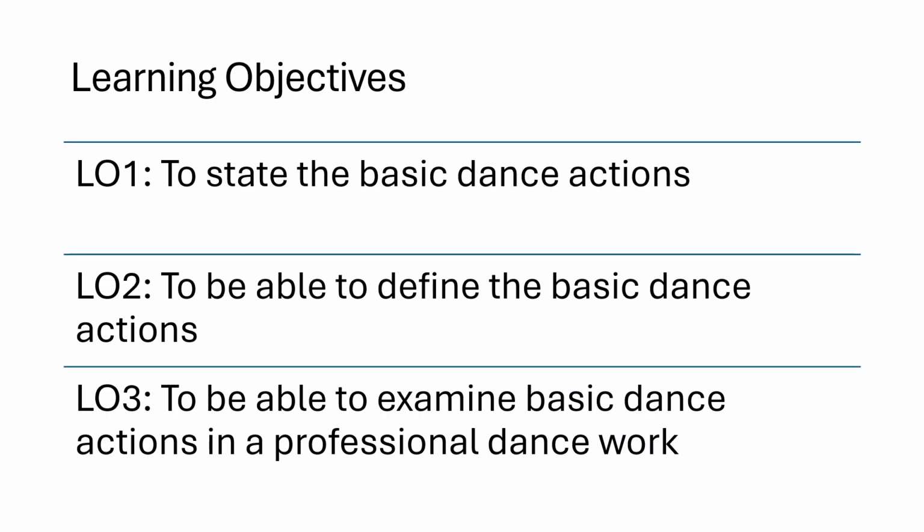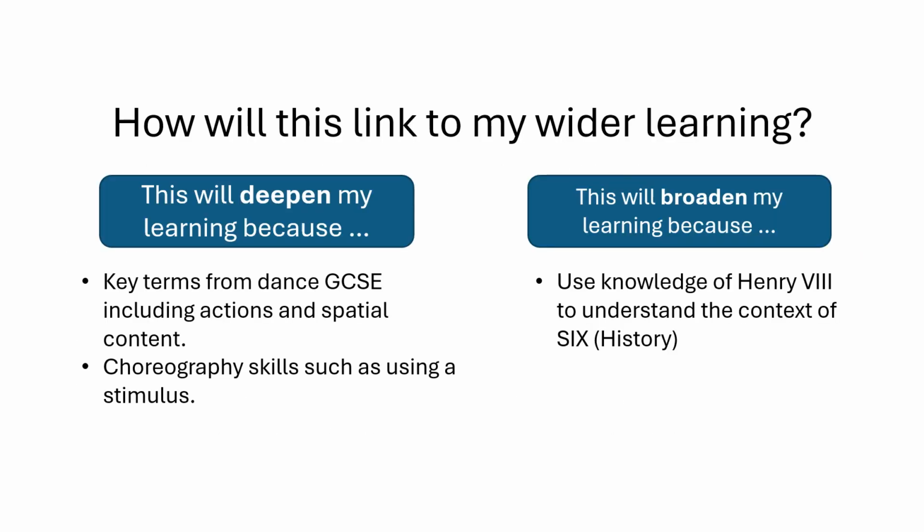So the learning objectives for this Flip Learning video: LO1, to be able to state the basic dance actions; LO2, to be able to define the basic dance actions; and LO3, to be able to examine basic dance actions in a professional dance work. By the end of this video, we want to gain knowledge about our basic dance actions in preparation for this unit.